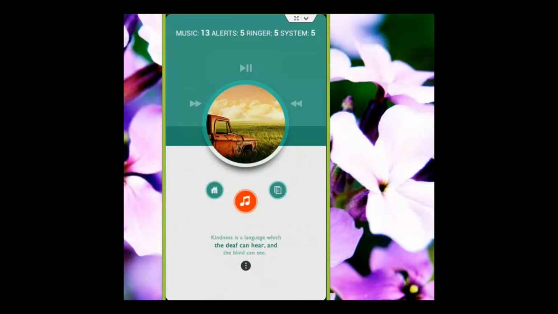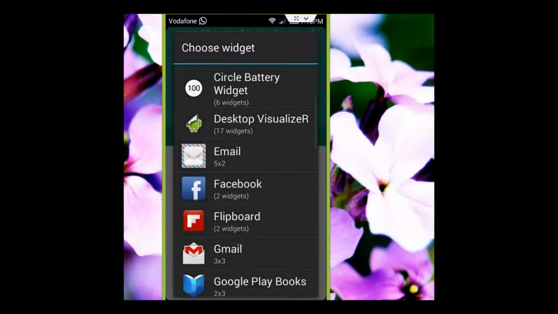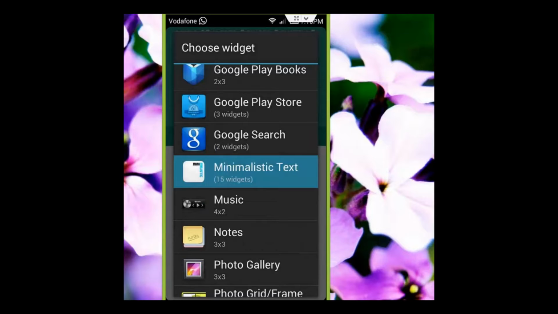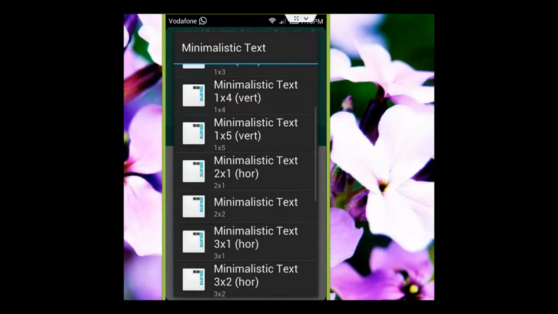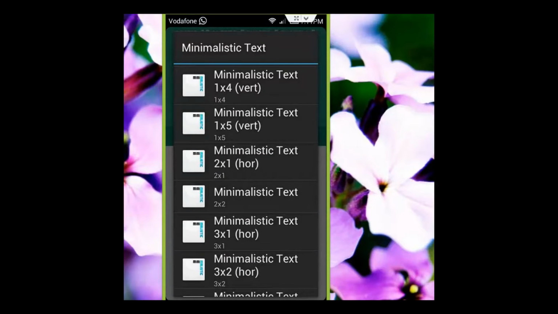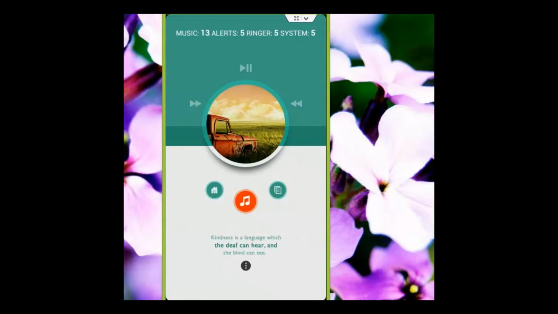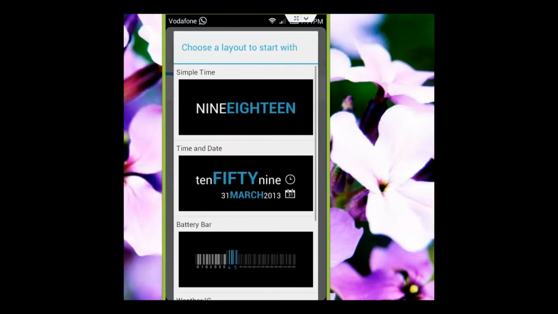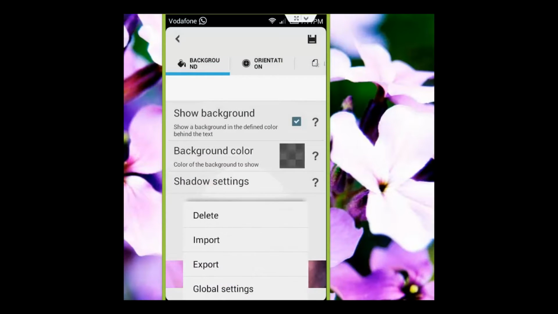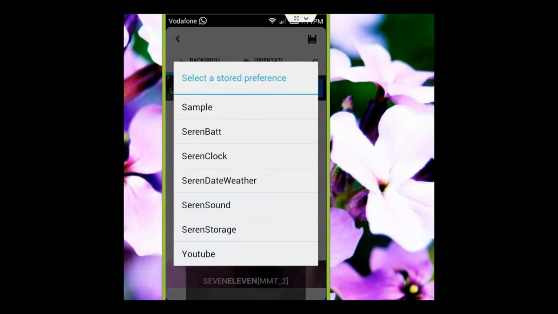So here it is. We'll go to widget again. This time we'll go back to our minimalistic text widget. For this, I'm going to choose a 3-into-1. Import, and this time we're going to choose YouTube.